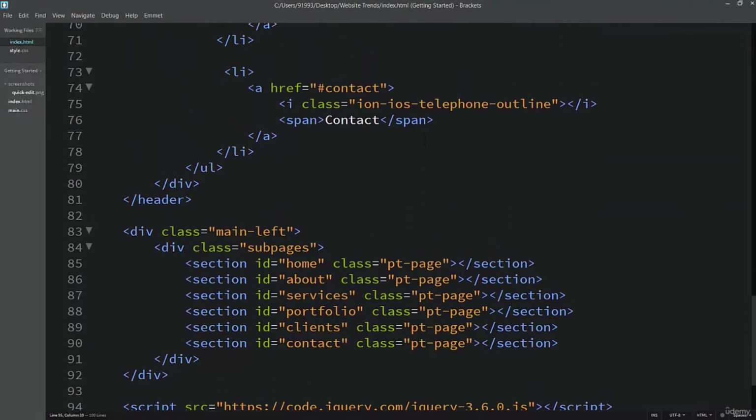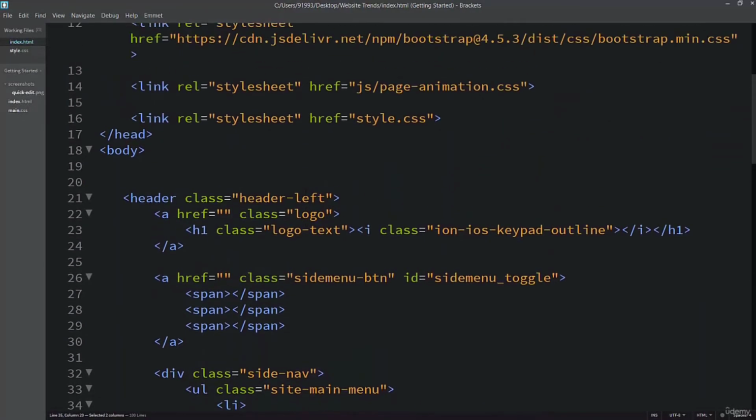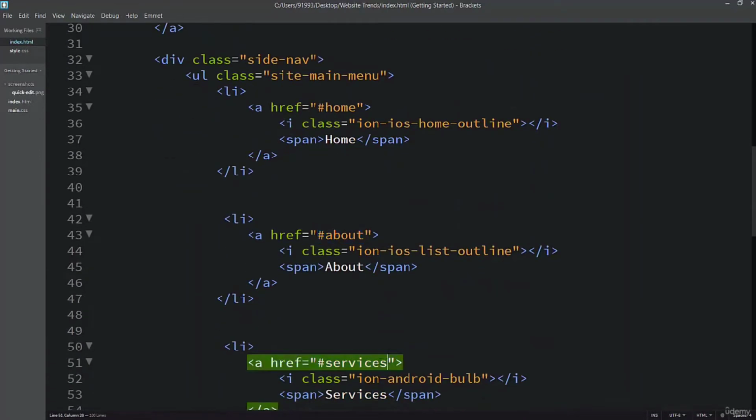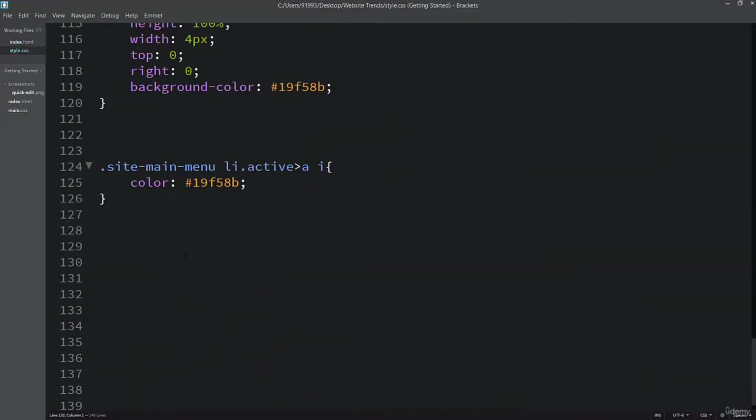bracket, and the very first menu which is available here, like home. This home contains an anchor link. Before doing anything I'm changing the document color. So we have IDs here: home, about, services. All the IDs I'm calling here in the style.css to change the background document color. So very first home, then about, after this portfolio or the services, then portfolio or client, portfolio actually, portfolio, clients, contact.